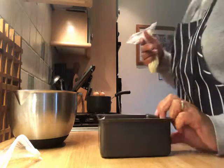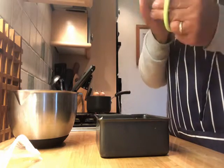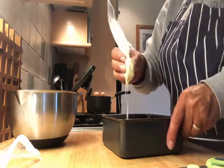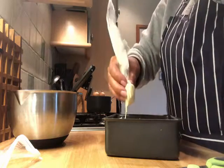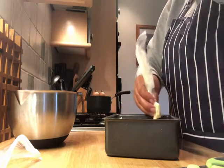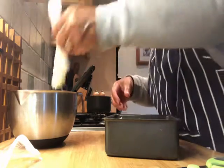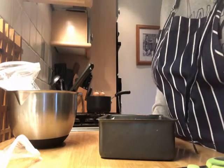Now all I'm going to do — hopefully this will work, this is still a bit warm — is snip the corner of the bag off and just drizzle it over. It's the simplest thing to do, just do it in whatever pattern you want. So I'm just doing that — it looks pretty messy until I feel I've got the pattern that I want all over the chocolate. It just comes out in a nice thin drizzle. That is my finished product, and when that's set I'll get it out of the tin. I'll probably leave it overnight, get it out of the tin, and I'll show you what it's like tomorrow.